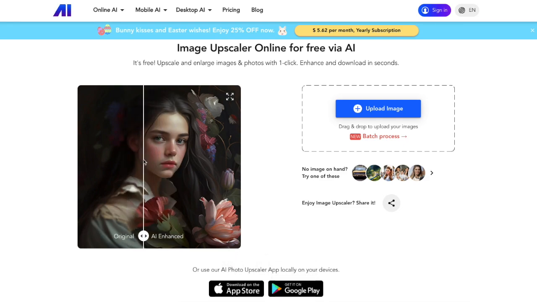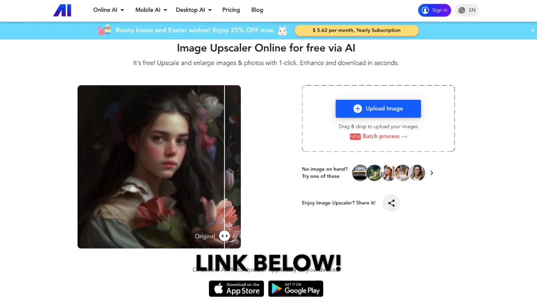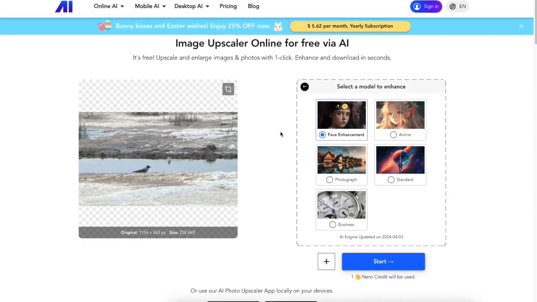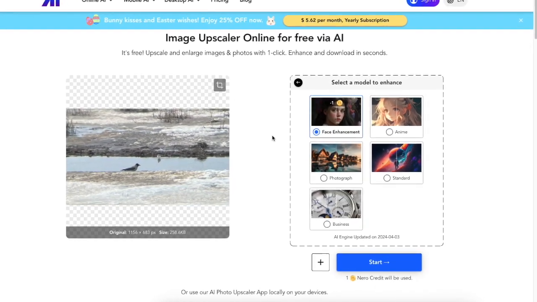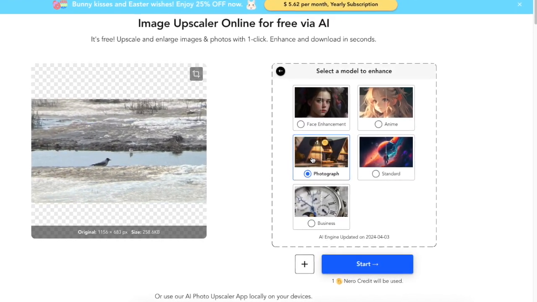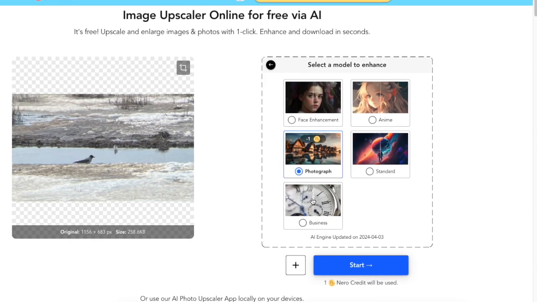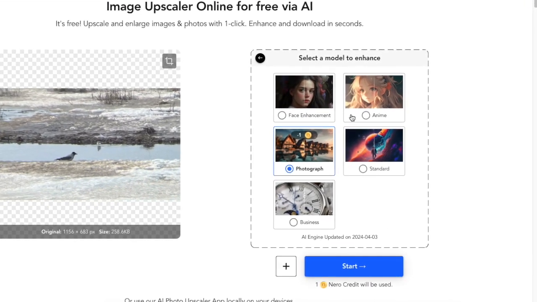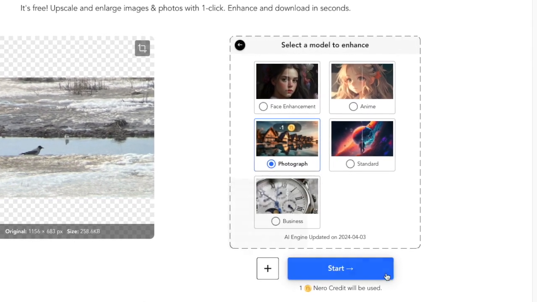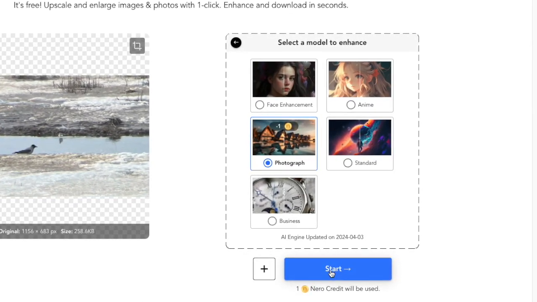So this is also an AI platform, so the upscaling feature is just one of the many. And we're going to drag and drop this image right over here to see how it works. Oh, and one thing we need to also do is choose the mode that we want to use in the upscaling process. So for example, this is a photograph that I'm trying to upscale, so we're going to choose that. But if you want to try it on other use cases, you can choose an AI model that is suitable for that. But nonetheless, let's press start and see what happens.